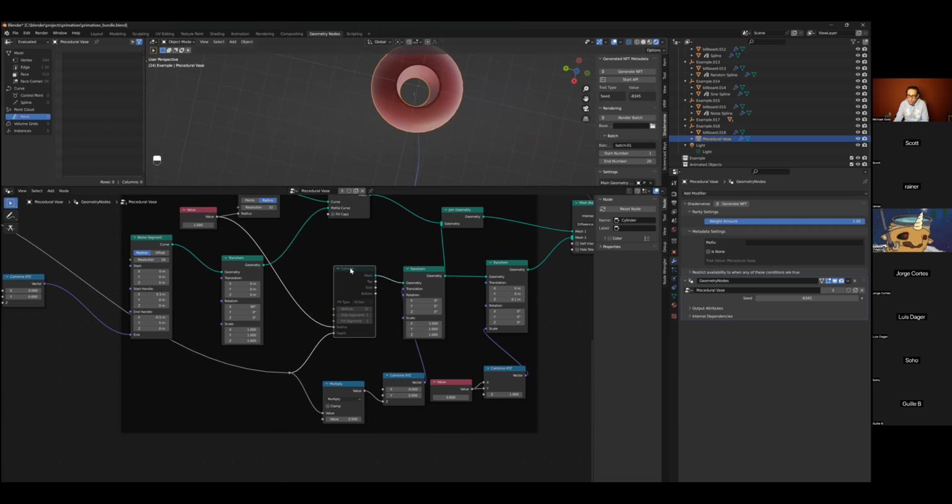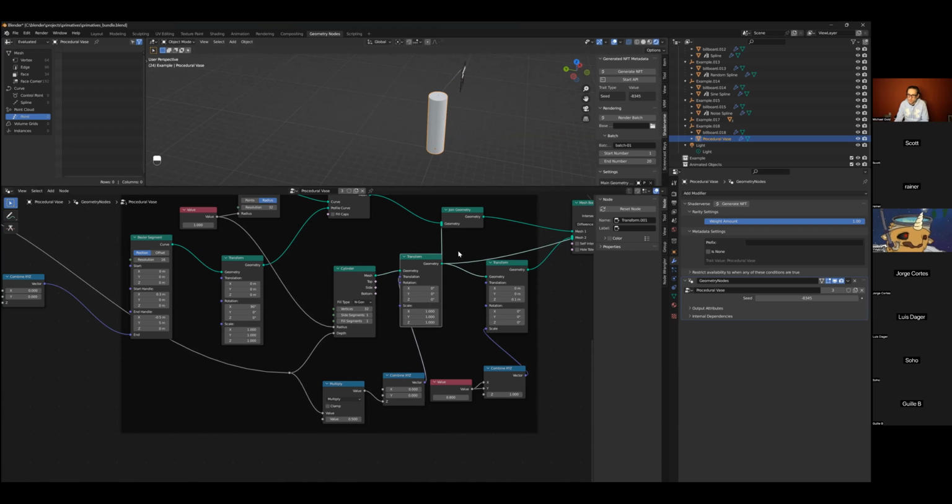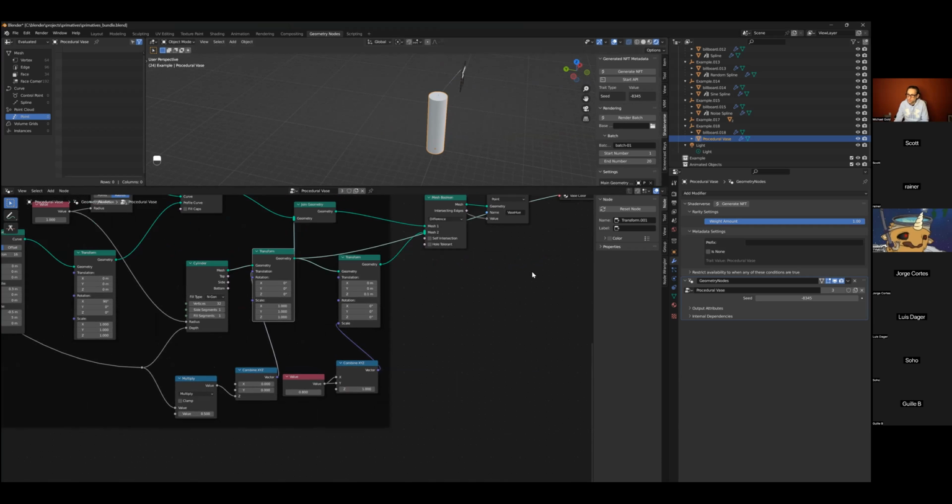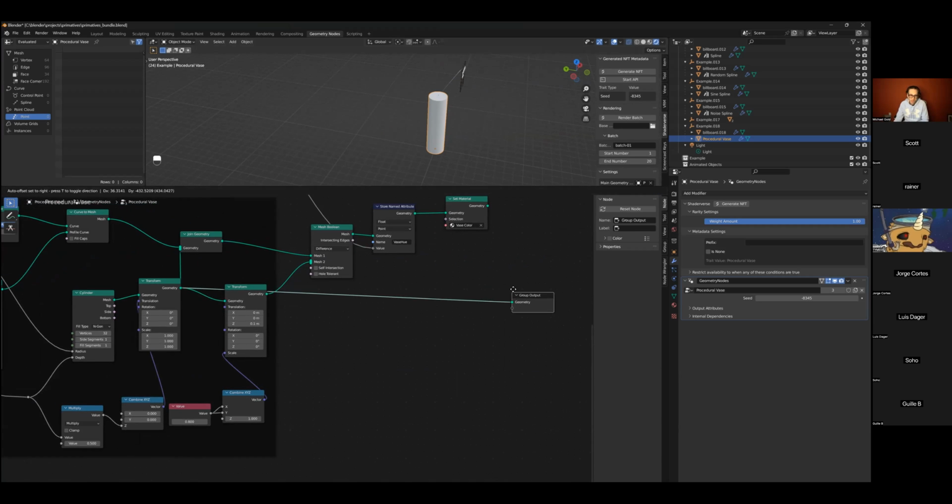So we make this cylinder, and let me see if I can show you how that looks. There we go. I just Alt-Shift clicked on it, and that hooked this node up directly to the output over here and ignored all the other nodes.